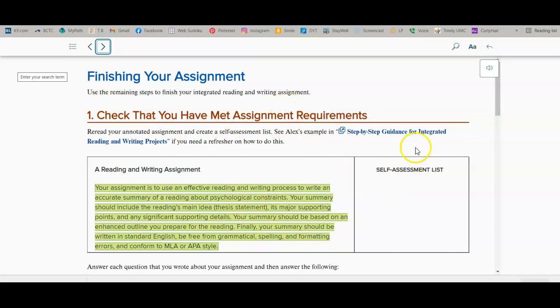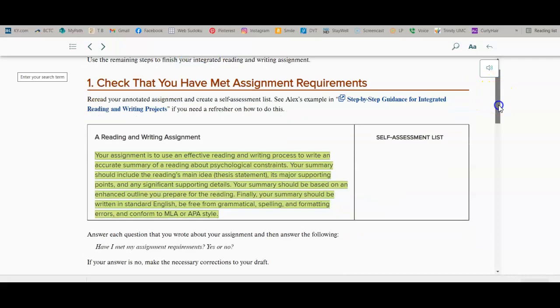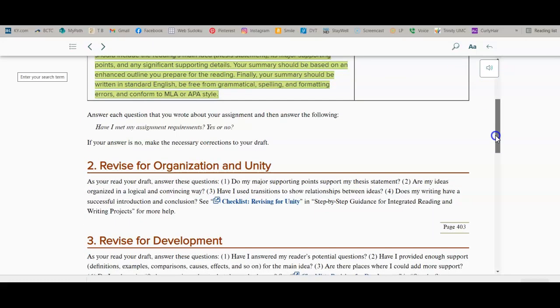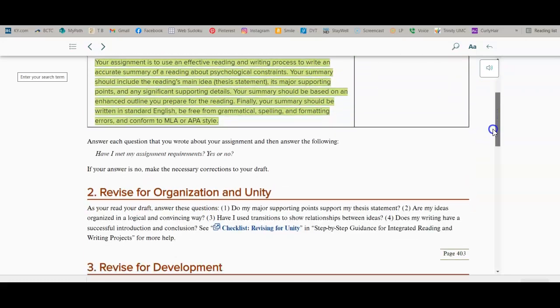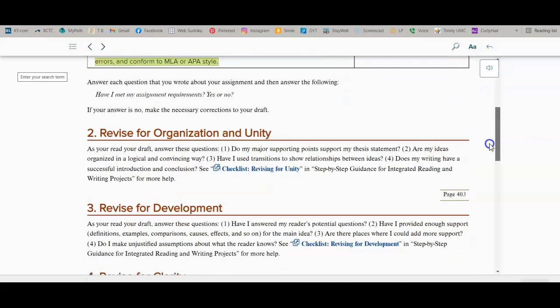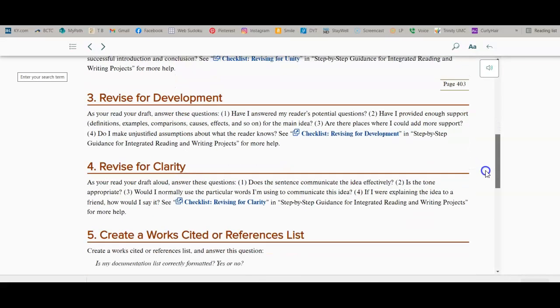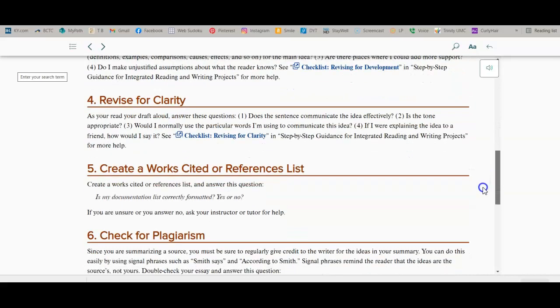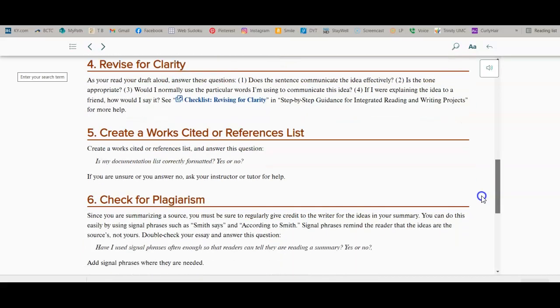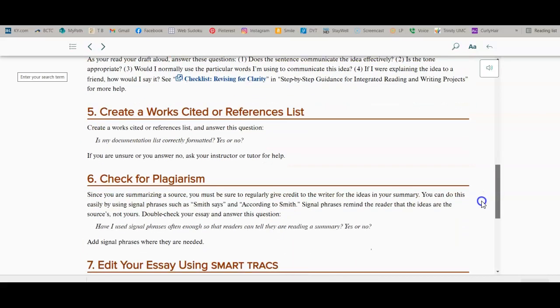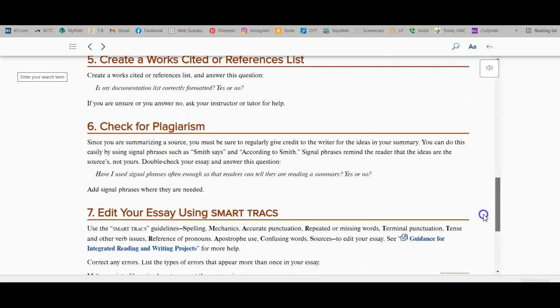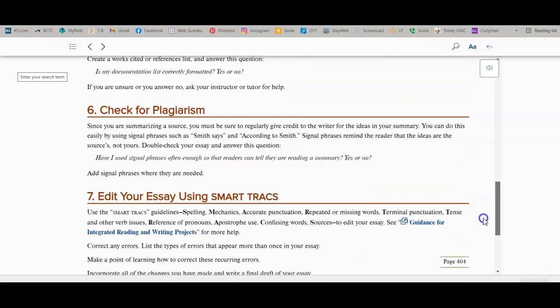So work back through, make sure that you have done each of these pieces, that you have followed the assignment, that you have revised for organization and for unity, you've revised for development, you've revised for clarity, create a works cited or a reference list, and I have provided that for you in the materials. Make sure that you have not used her words without putting quotation marks around them.